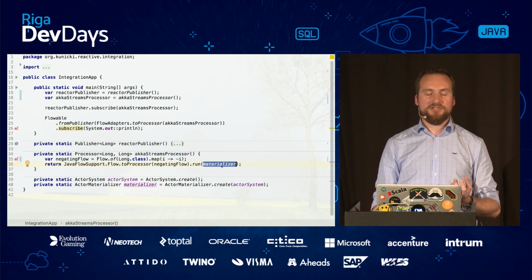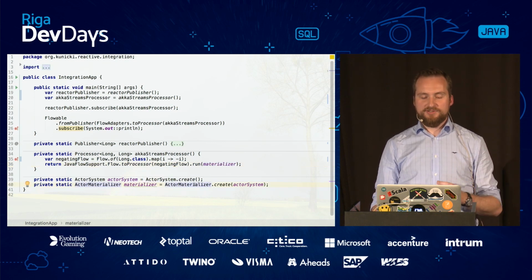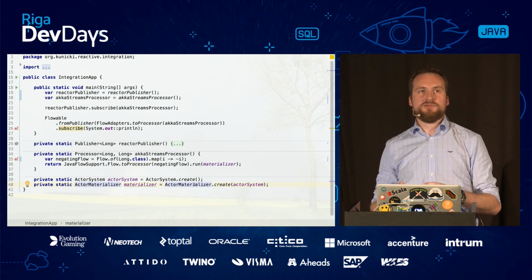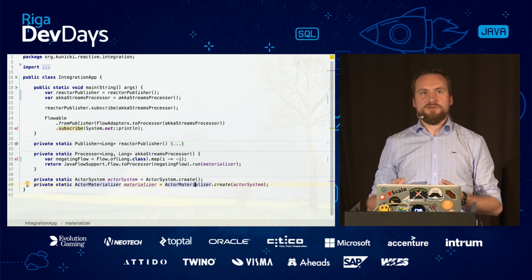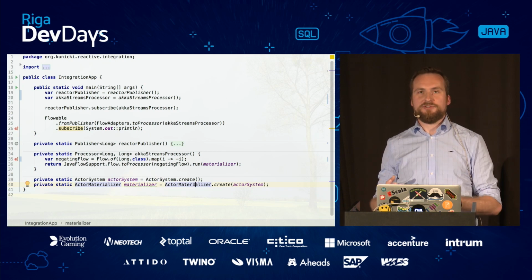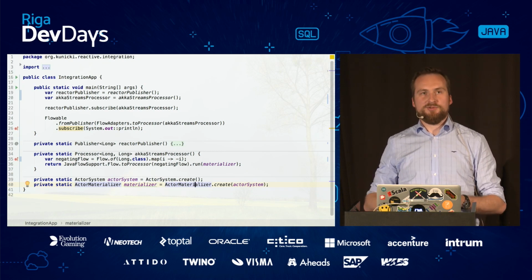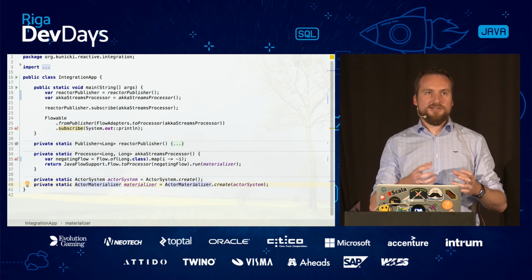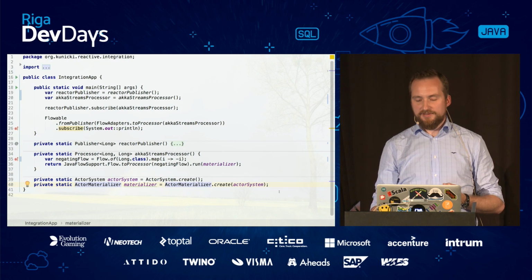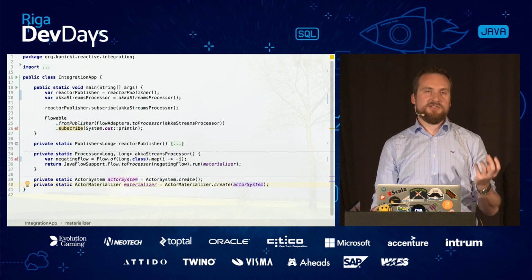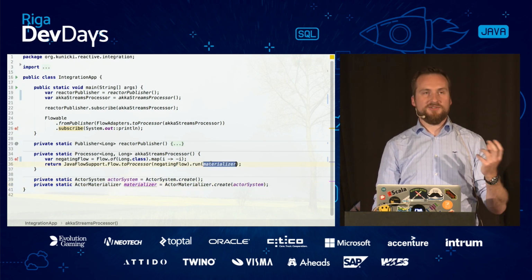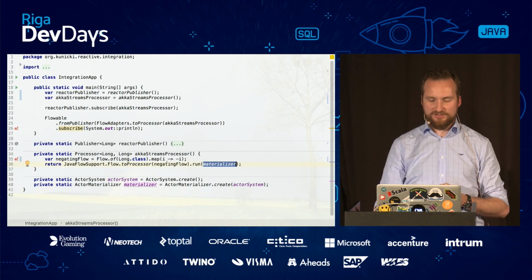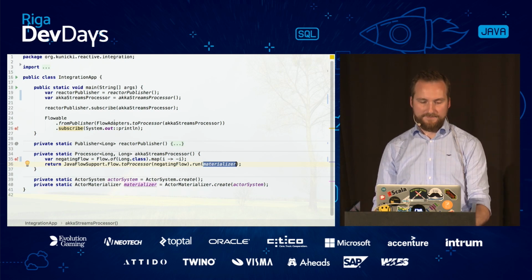some materializer here. You can see an actor system here. So this is some logic that is specific to Akka Streams. And basically, Akka Streams is explicit about providing a runtime for your streaming pipeline. So you define the pipeline, but then you need to define a runtime, so an environment for it to run in. And this is the materializer, which is based on an actor system. So there are some additional steps that you need to do to actually convert it to these reactive interfaces.